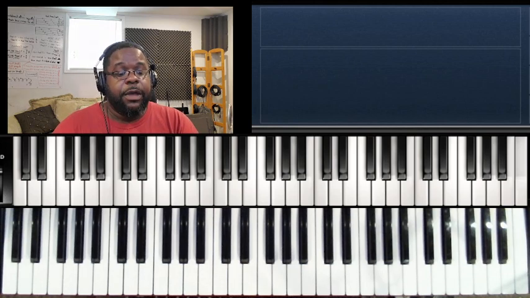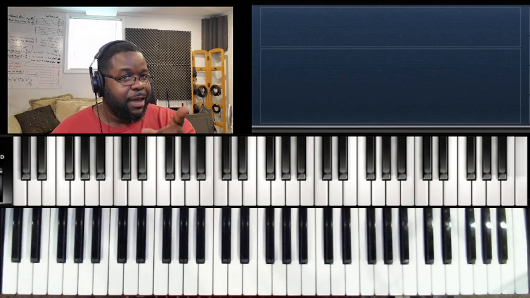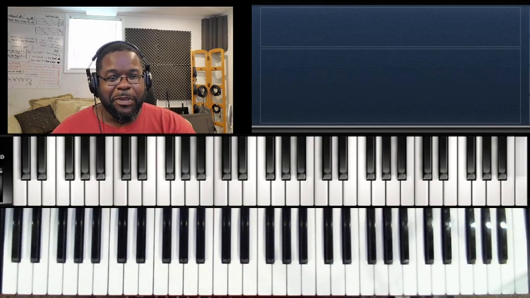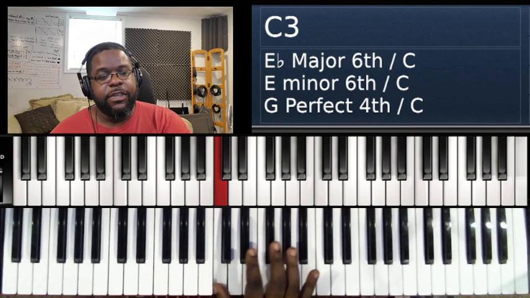Now, that being the case, the easiest one to start on is going to be C major, because C major has no sharps or flats. Another word that we haven't spoken of, but don't worry about that. We're not there yet. So just start with the C major scale. If you want to do a C major scale, the first note is going to be the name of the actual scale. In this particular situation, it's C right here.